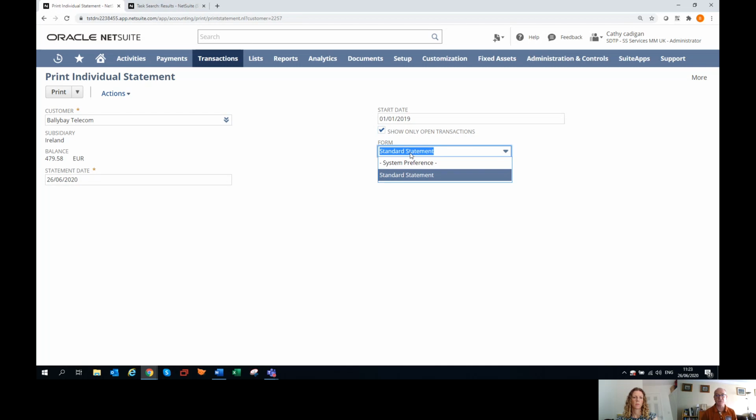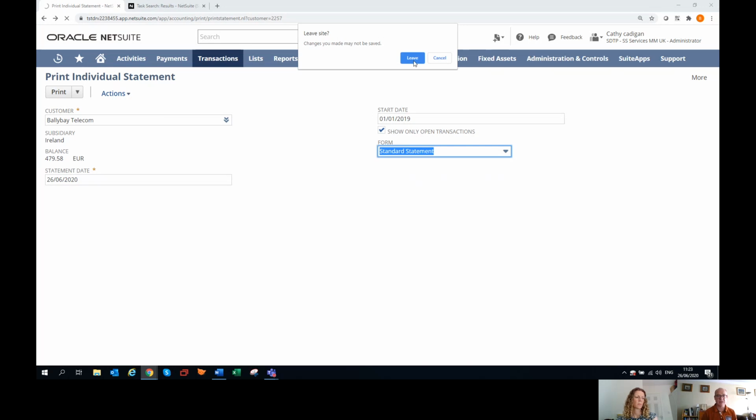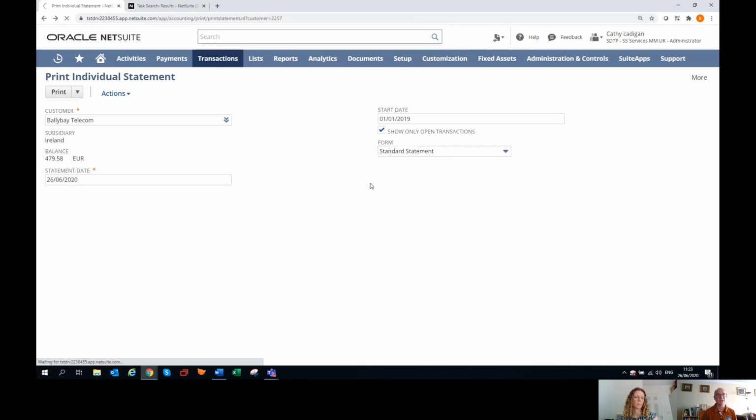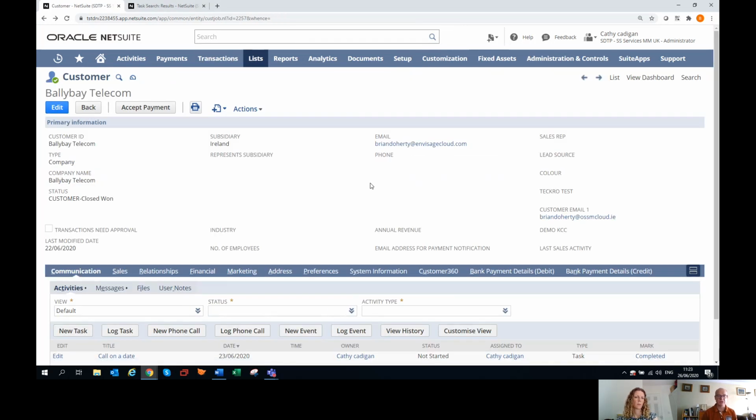And if you have multiple forms that you use to send statements, then you can choose the form that you want to use. And then we can either email or print. Now, if you choose to email, that sends an email to the customer, but it's quite a flat email and there's not a lot of information on it.